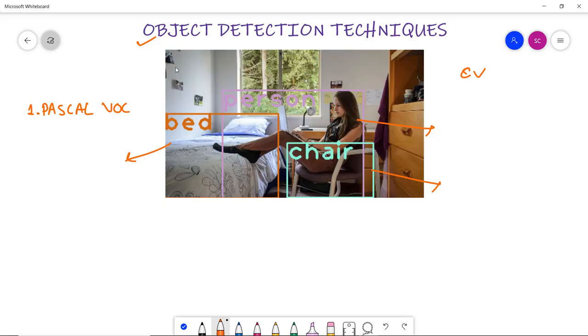It has 10,000 images for both training and validation, and it is subdivided into 20 categories. Another dataset is ImageNet.